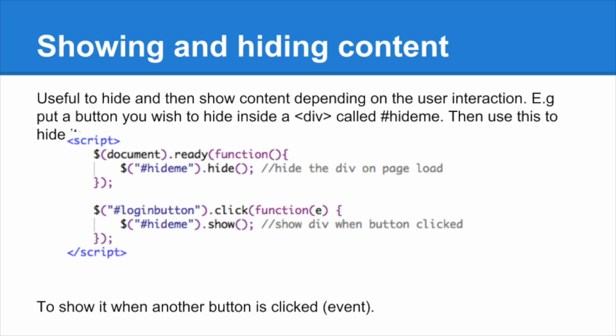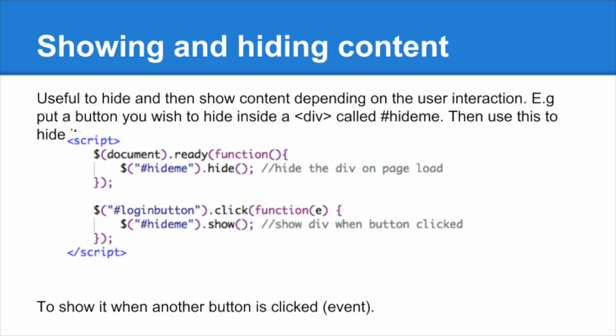So this one says, when the document loads, find the div with an ID of hide me and hide it. So if you've got a button that appears on the screen, you want to hide the button until someone's logged in, for example like a post new review button, you could simply have that one line of code in your ready method and that will hide the element. It's still there in the code behind the scenes, but it's not visible.